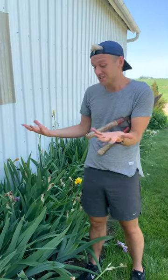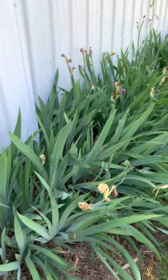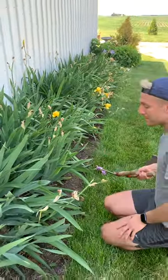So what that means is I actually just literally need to reset them, dig them up, spread them out slightly, probably not plant as many as are currently there, and then put them back in the ground.